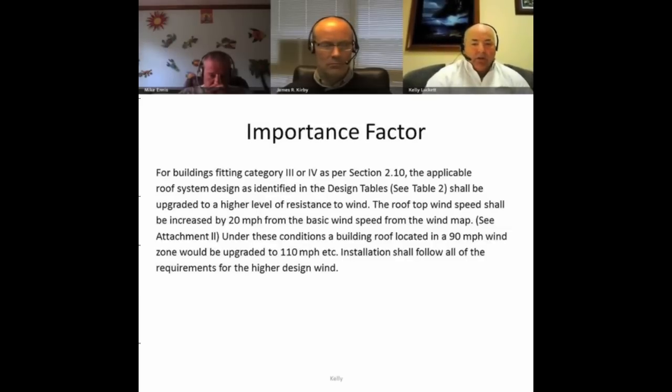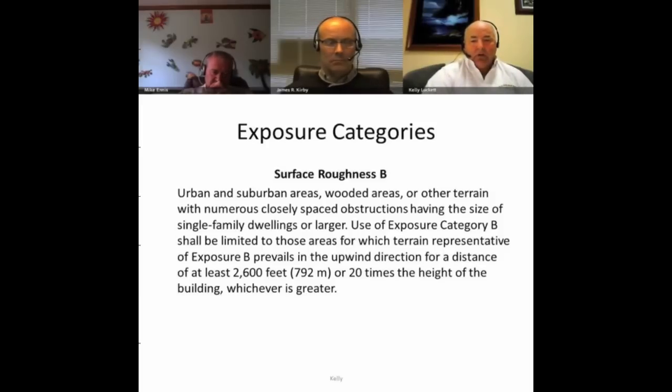Without being too mind-numbing here, what I want you to take a look at is this whole group of areas down here where it says no. The point I'd like to make here is that not every building and every location is a suitable candidate for a green roof. When you take all these considerations into account, the category of the building, the exposure, how tall the parapet is, how tall the building is, what the wind zone is in that area of the country, you can get to where you are over here. So as risk is increasing, you're moving from system 1 to system 2, from system 2 to system 3. Well, there are parts of the country and building usages and exposure categories that would require you to go off of this chart, which basically means that you wouldn't be allowed to do a green roof there.